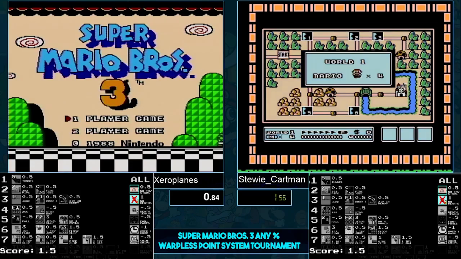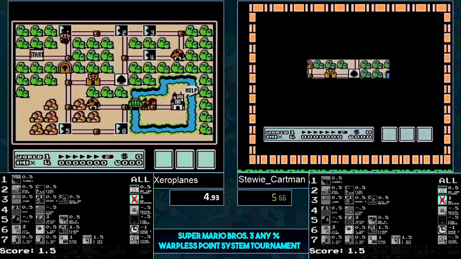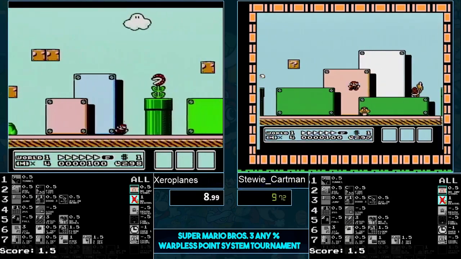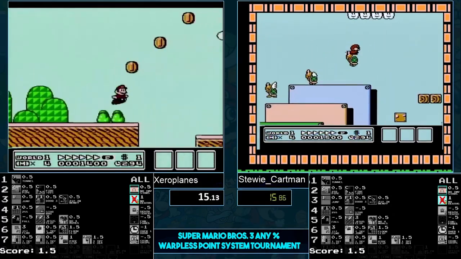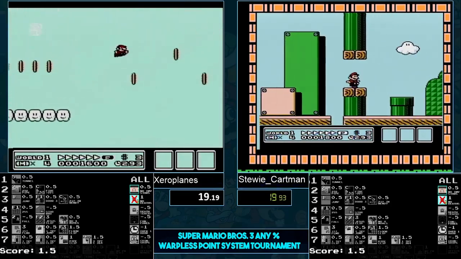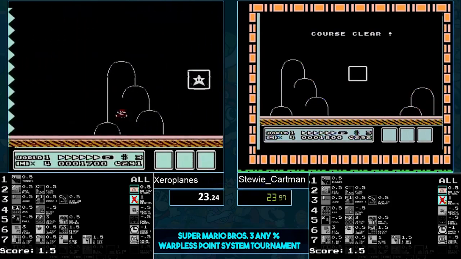Hey, thanks again, Mitch. Just once again, I'm Teeks88. I'm also a fellow participant in this tournament. And I will be filling in for commentary for game two of this match between Xeroplanes and Stewie Cartman. As was mentioned before, Xeroplanes took the first race by 0.5 points. So the final score was 5 to 4.5. So it's still very, very close. Still a very good opportunity for Stewie to do some catching up in terms of score.